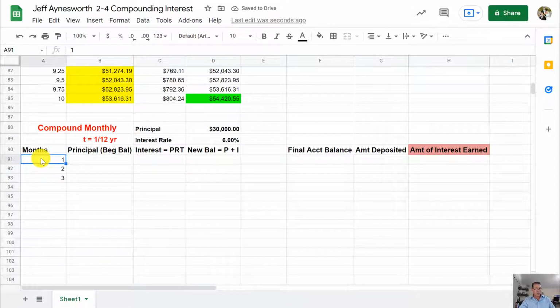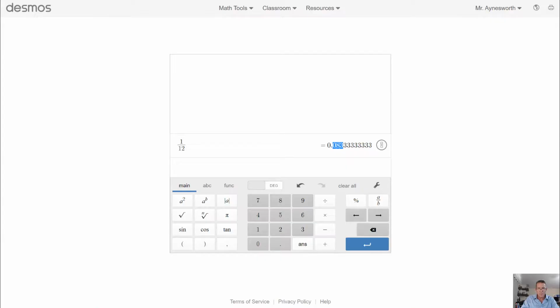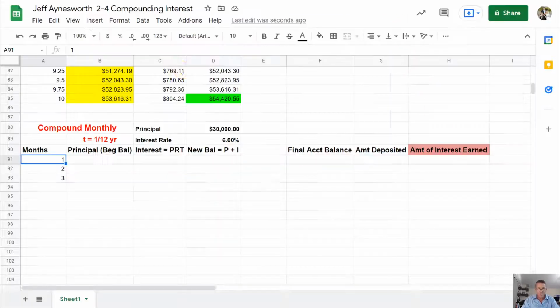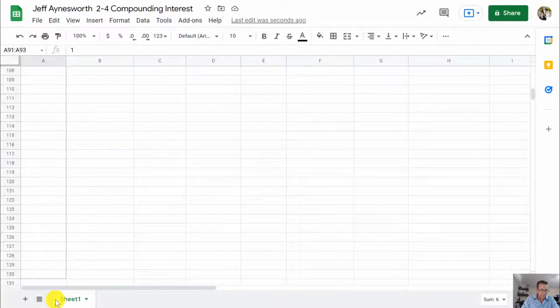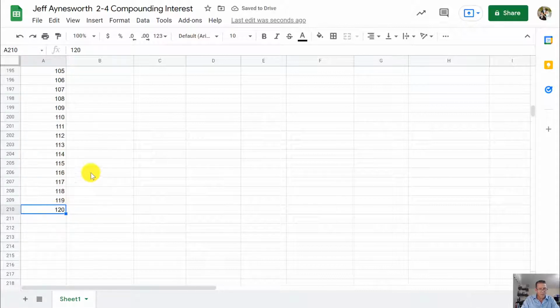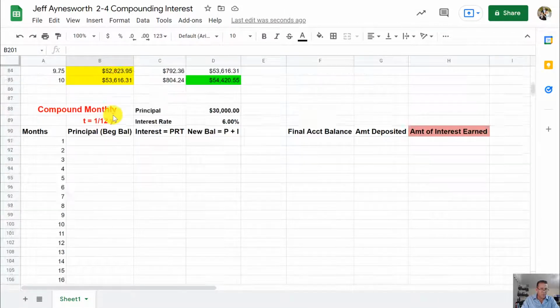Now we got to do this for 120 months, and we're already at row 91. So let me give you a little tip. We're in row 91, and you need to add 120 rows. So we're probably going to have to go to row 211. So let's highlight this and copy it down to row 211. I think I'm one off though. I think it's 210, but we'll see. Yeah, I'm right. So go all the way to 120 months or 10 years, which is all the way up to row 210. Let's go back to the top and let's program. Okay, so here we go.